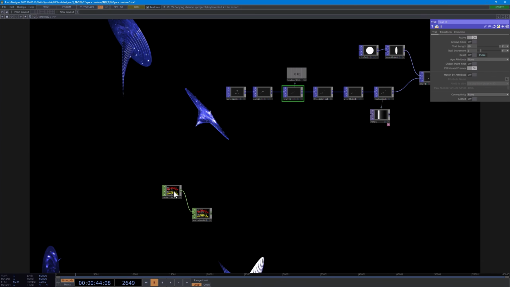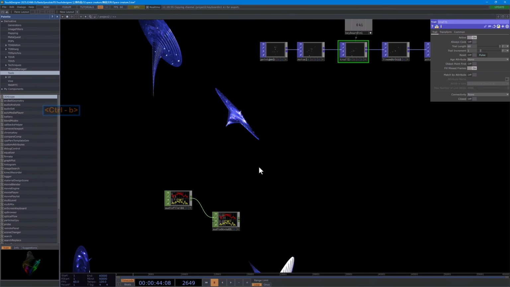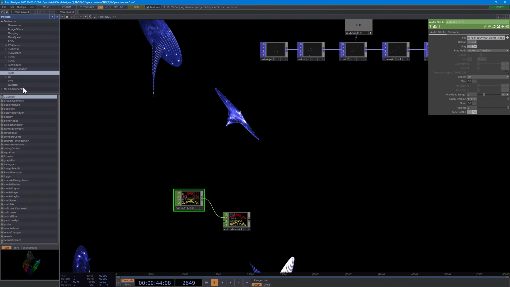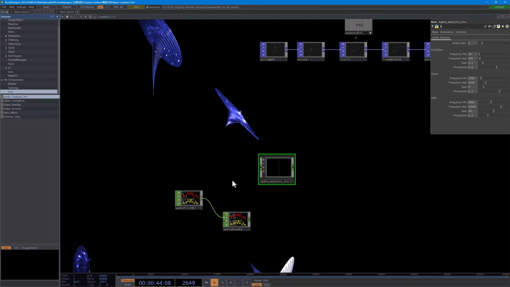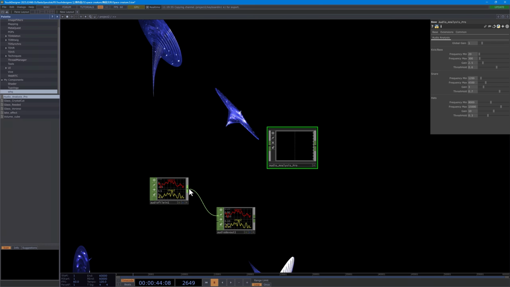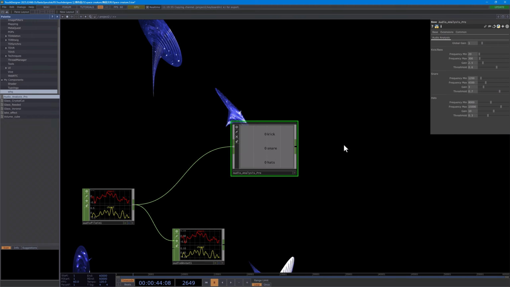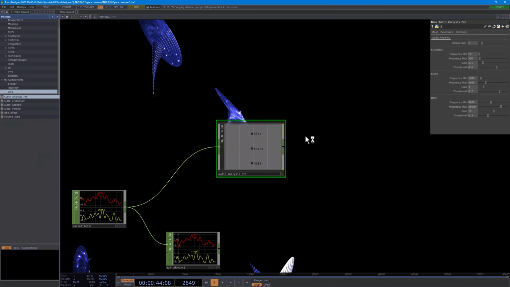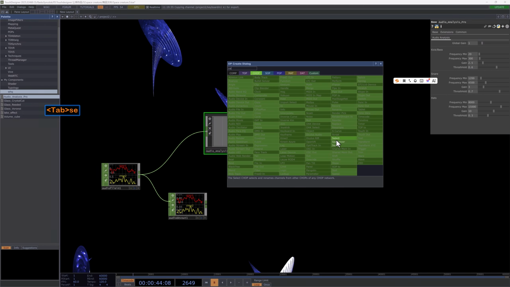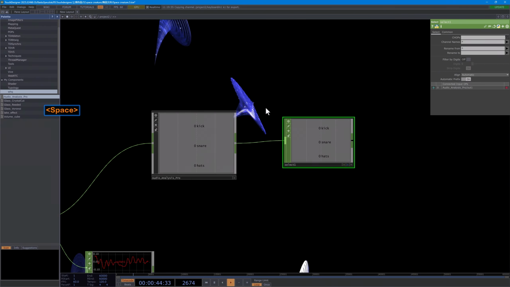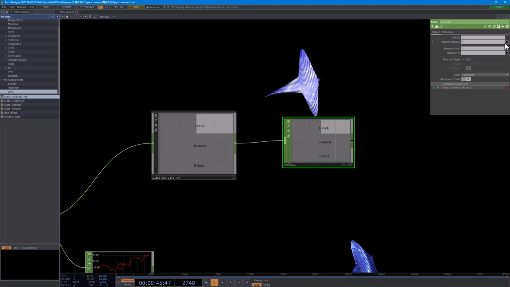Okay, so the music part, we need a plugin to get the beat notes of the music. This plugin, I will put the download link in my video below, so you can get this plugin. It can get the different beats in different frequency, such as the kick, snare, and the heads. So let's use a selector. Maybe we just need the kick value to make the movement.